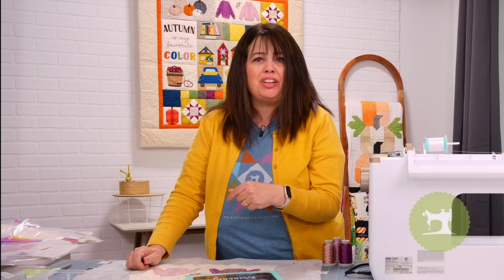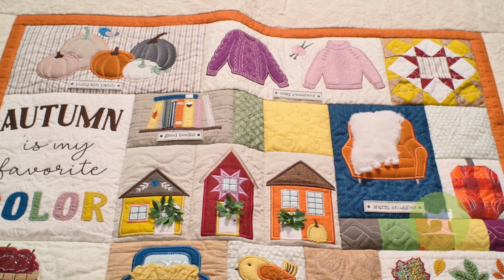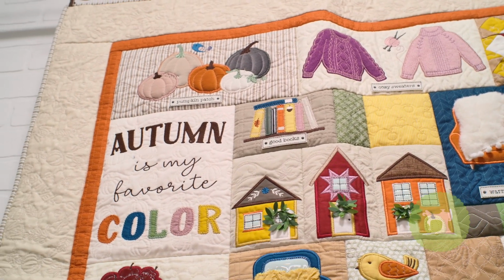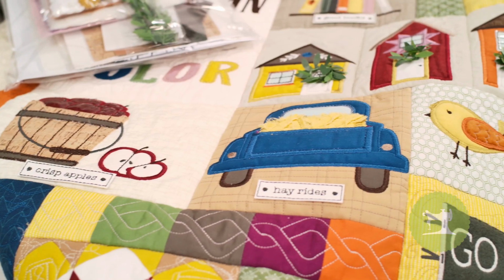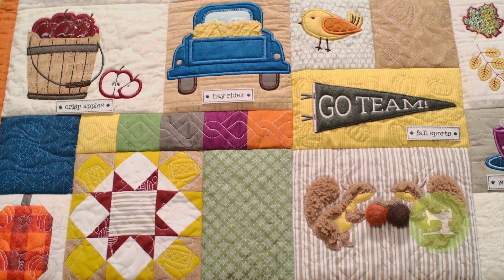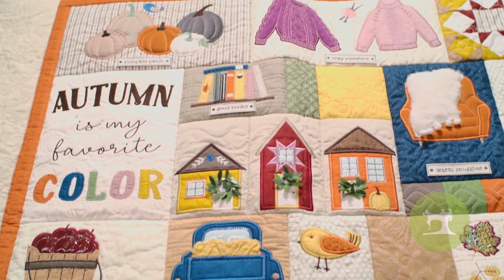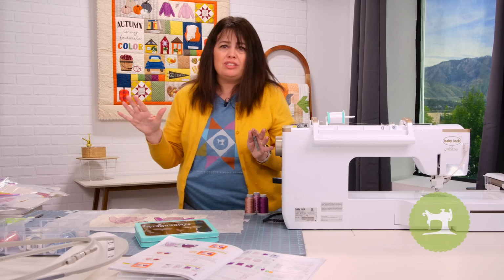And the really cool thing about this quilt is you have lots of chances to practice. So if you take a closer look, this is where you're going to do the same exact technique, whether it has to do with the pumpkins, the houses, the truck, the chair, even the little chipmunks are done the same exact way. So it's just a simple applique. You got placement, you have tack down, and you have the satin stitching. So super simple to do.